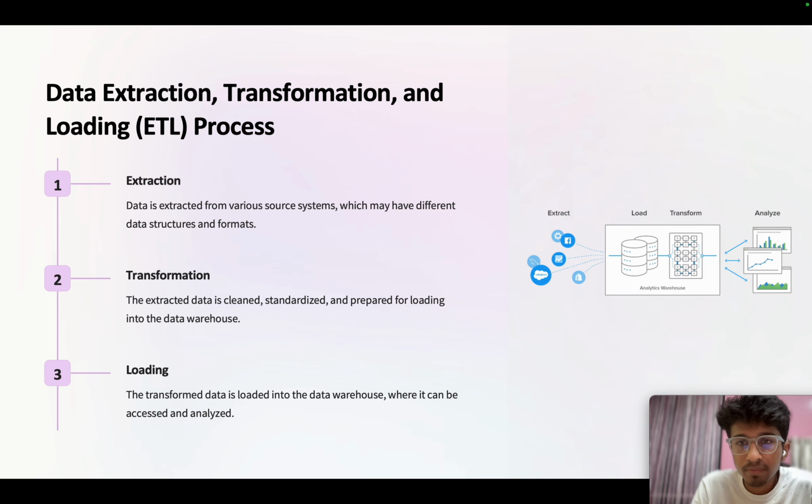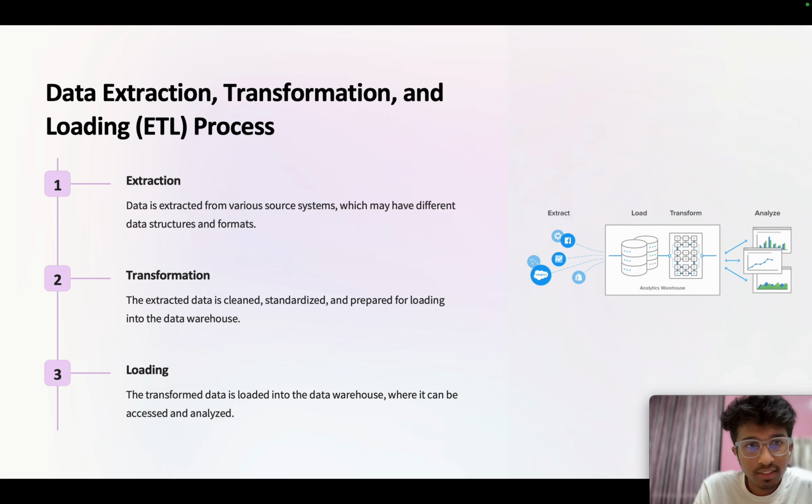So let's take an understanding here. The data extraction, transformation, and loading process. First thing is extraction, in which we identify the external sources, which may be different, and it can be multiple sources that provide data for us. Let's take an organization's perspective, where we have data sources which include CRM tools, the finance department, etc. All these sources contribute to a single warehouse.